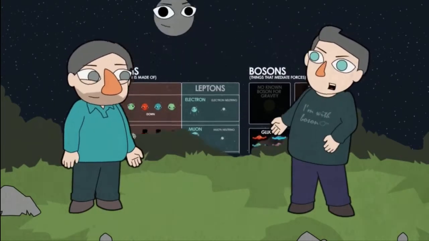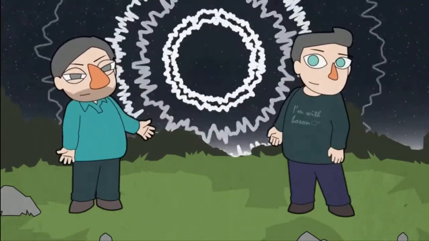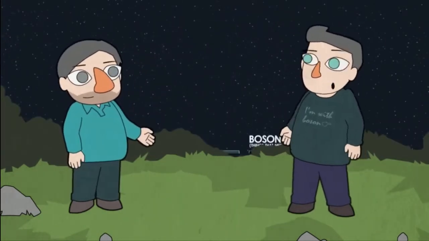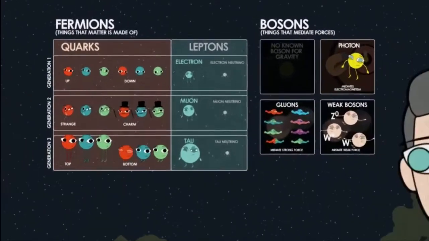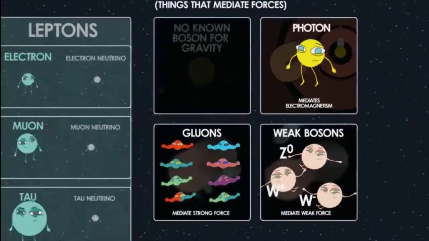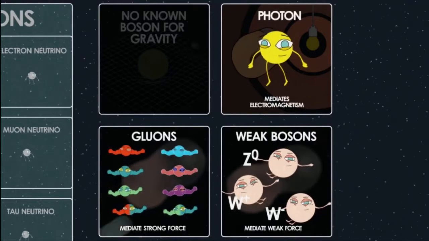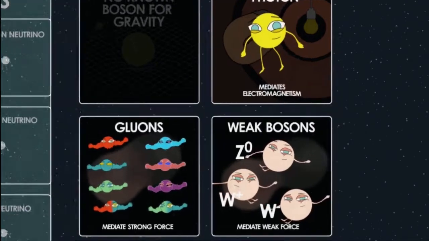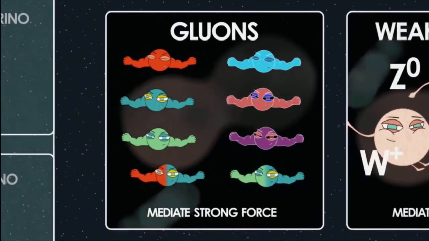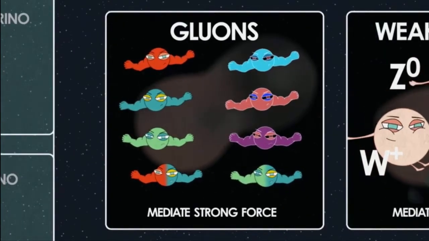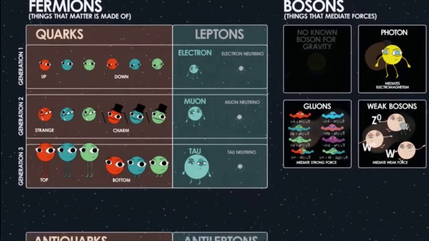We're still not done because it turns out that every particle has an antiparticle. Oh, so you mean antimatter, the thing that makes things explode when you put it with normal matter. That's right. Yes. It turns out that every single particle has an antipartner. Now, some particles are their own antipartner, like photons. Some particles we've sort of already talked about their antipartners. So, for example, the W plus is the antipartner of the W minus, and the gluons we've already taken care of. That's part of why there's 8 of them. It's complicated. All of the other particles have antipartners.